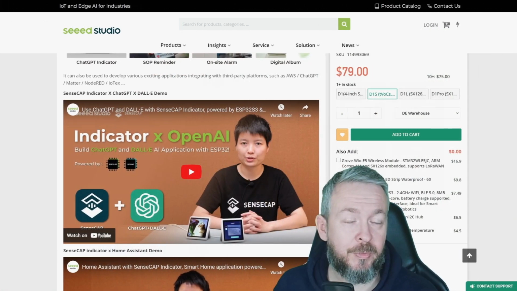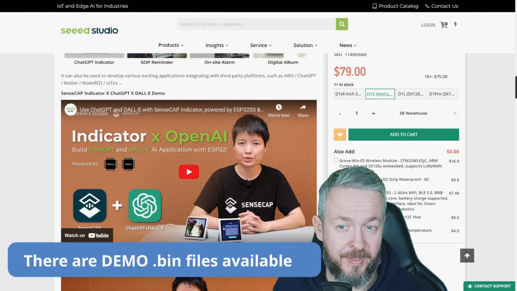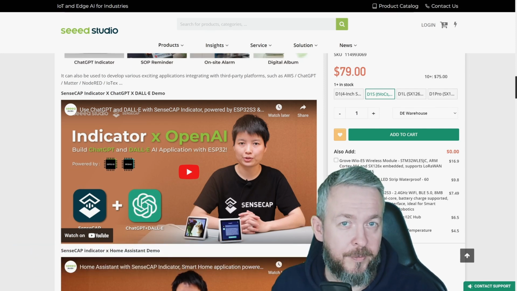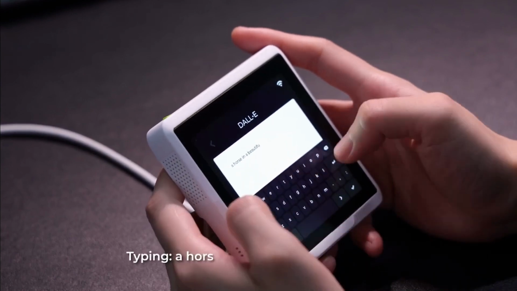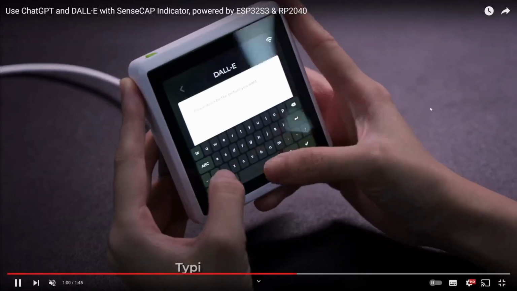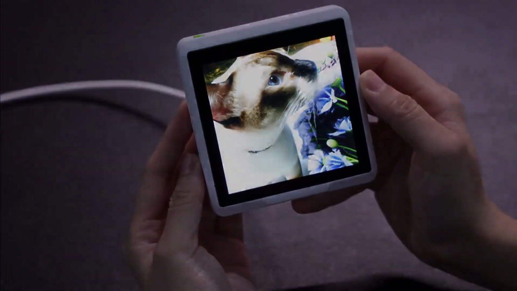with. Both of those demos are really neat, but they will require you to dive into them. Not just flash pre-made firmware, but actually adapt it, basic configuration, the code, and then compile it and flash it to the device itself. First one is a demo use of SenseCAP Indicator with OpenAI. In this demo, you will be able to use the keyboard on the screen to type in commands and get a response from both ChatGPT and also DALL-E.